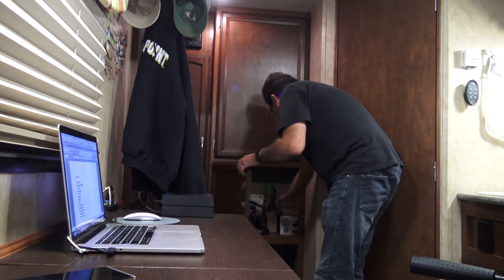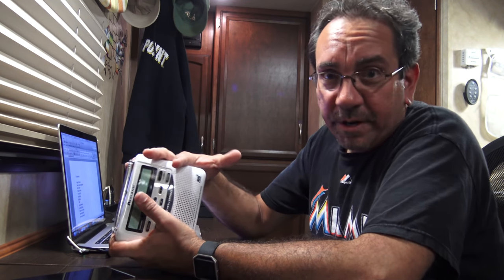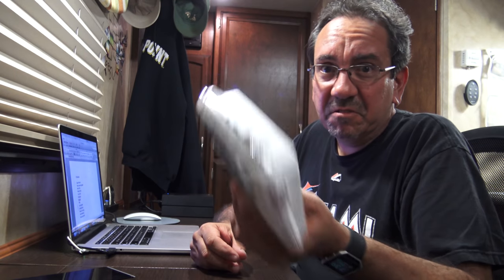Number four: a weather radio. A lot of its functionality has been replaced by cell phones nowadays, but what happens when you're boondocking and you don't have a cell signal? For those rare occasions, you need a weather radio. This is a unit by Midland that I bought when I bought the RV. It's very good to have because it will give you an alarm if there's a tornado warning. My one gripe is that every time you move, you have to set up your county and state manually — you'd think they could put a GPS chip in it. But it's very important to have, just in case of emergency.